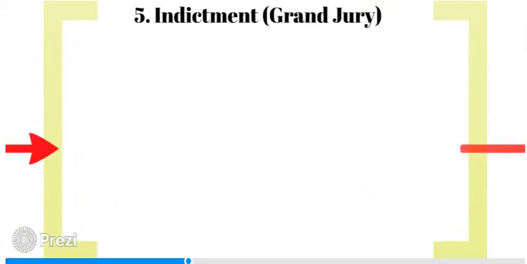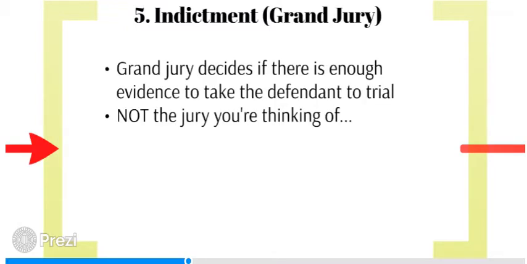Okay, so we move on to step number 5 out of 8. We're getting closer to the trial here, getting a little closer to guilty or not guilty. The next one is indictment. This C in here is silent. Indictment. All right, an indictment is a verb. All right, an indictment gets done by a grand jury. And I hope you remember which amendment gives you the right to a grand jury because there's a question coming up. All right, now, a grand jury decides if there is enough evidence to take you to trial.